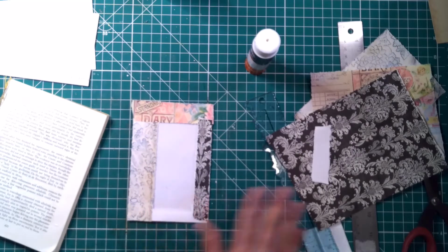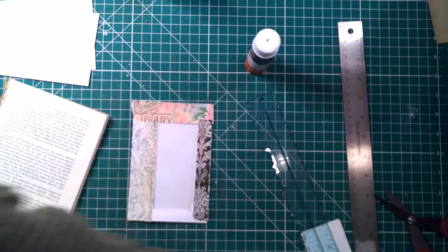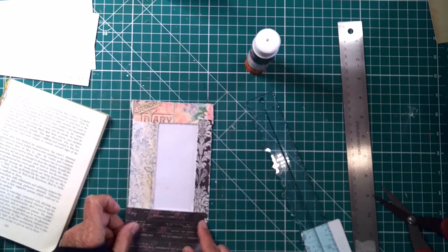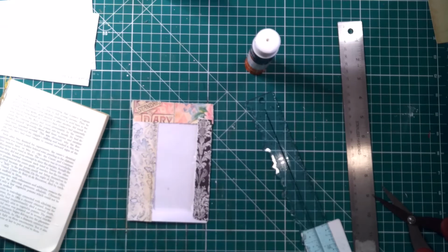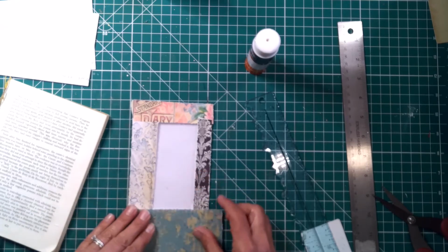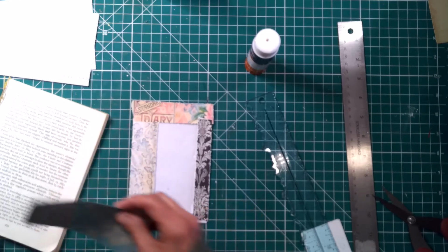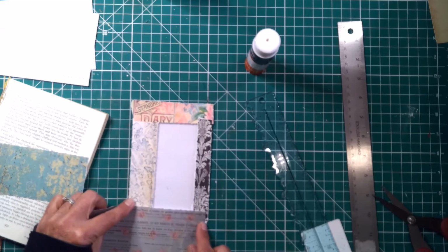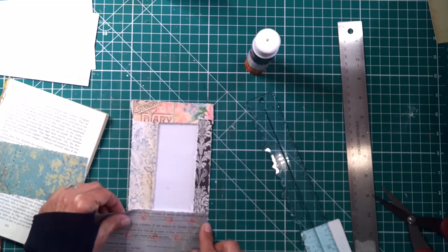Now, what do I want down here? What color? It's back there in the stack. I feel like I need something with a print. No. A little small print. Pick up some of these. I'll add this. I'll add this.